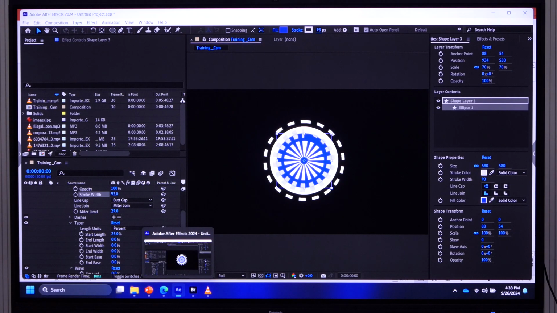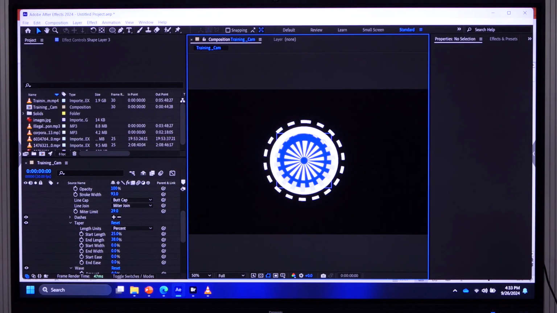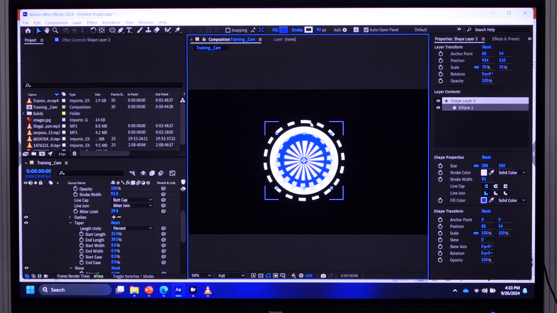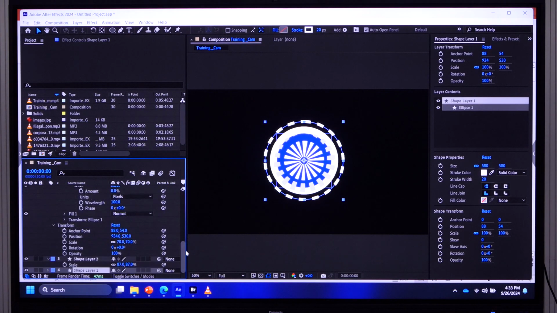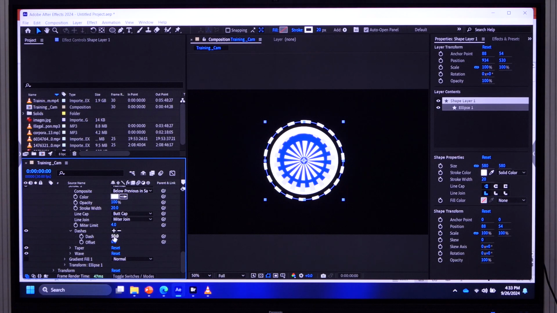taper will start from this point, and then at the end I want to add taper. If I want to add taper here, I'll make it, this one is here. I'll make this 200.